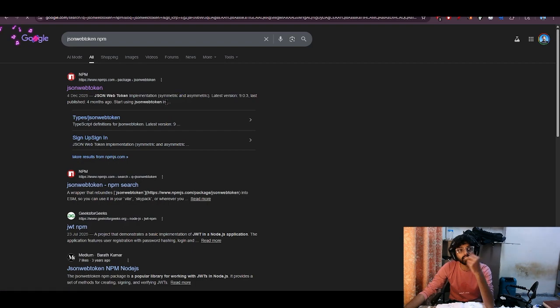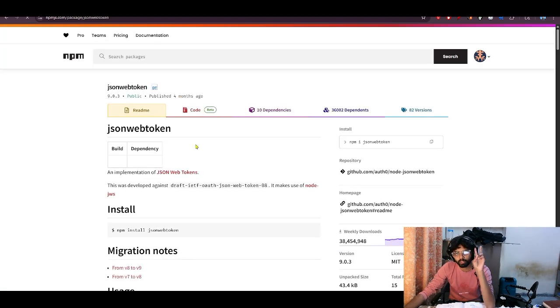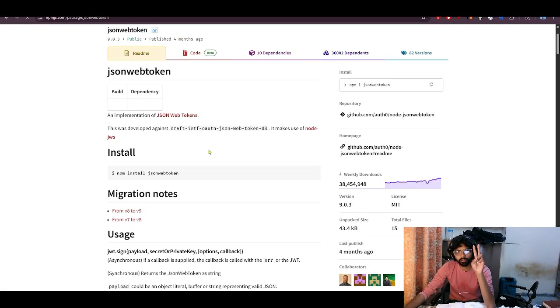So basically in the JSON web token we have two things. The first one will be signing the token, and the second one will be verifying that signed token and validating if that token is actually the token or not.